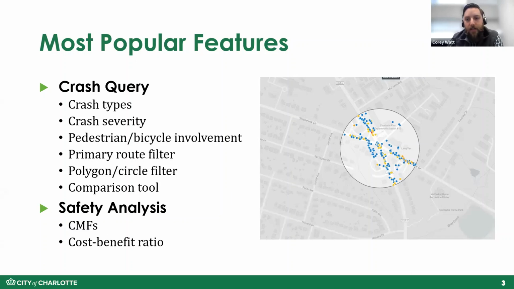Some of these projects that I'm going to hit on are corridor projects, so we're looking at crashes, crash summary along the corridor. And then one that I just recently started using myself, the comparison tool. I'll have an example of how we've used that last week, as part of a public engagement effort with a neighborhood, for one of these projects.